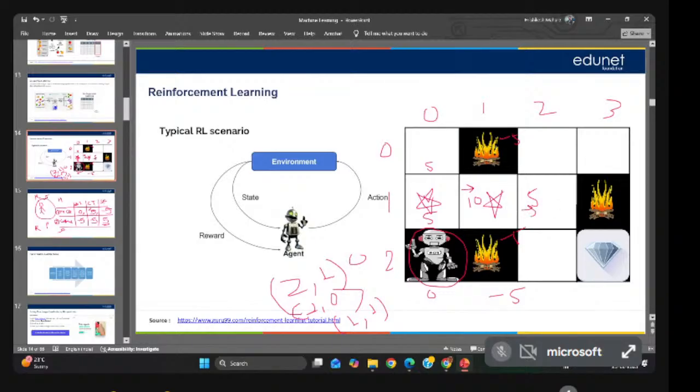Now again, he is here. Here he will get the minus, here only a 5 reward, here -5, and here he will get the 10. Got it? Anytime the agent is on position 1, 2, what does he select? He will go toward the downward. Are you getting my point?